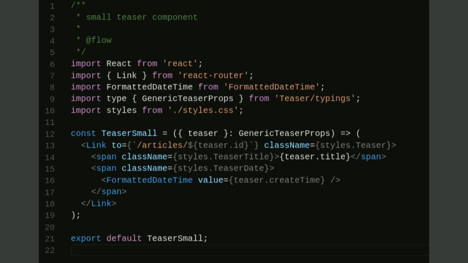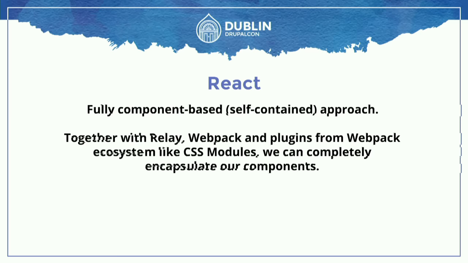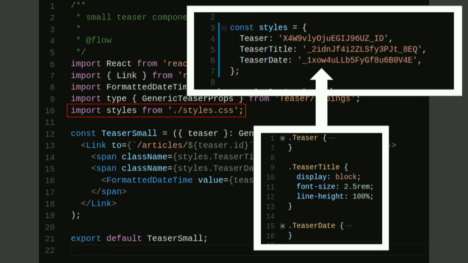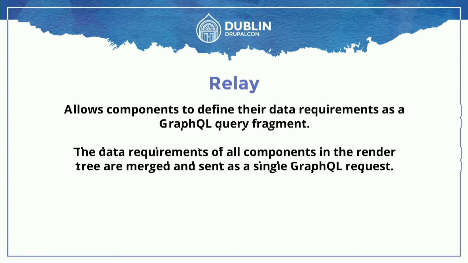instead of loading the actual CSS file content, it will take the class names out of the CSS file and create a map out of it, a hash map, where the keys to the map are the class names, and the values are base64 encoded strings, which are unique across the entire application. They are guaranteed to be unique, so you don't have to come up with weirdly shaped class names with a lot of hyphens to make sure that they are really unique. And this is how you get true componentization inside of your React components. You write a single file, and everything inside of that file should be enough to cater for the entire needs of that component. And not only do we do that for CSS, we also have Relay.